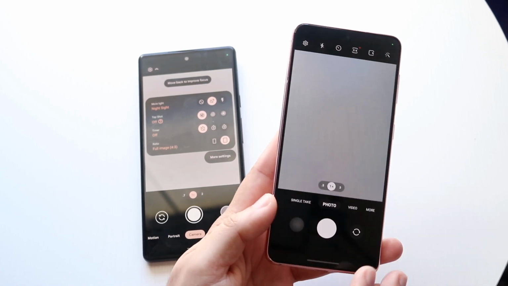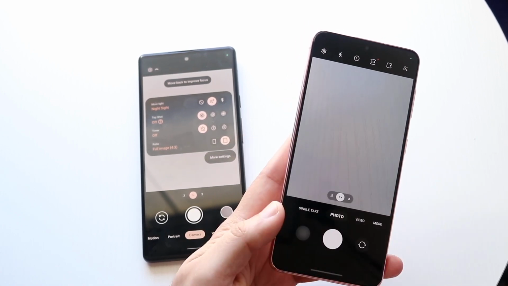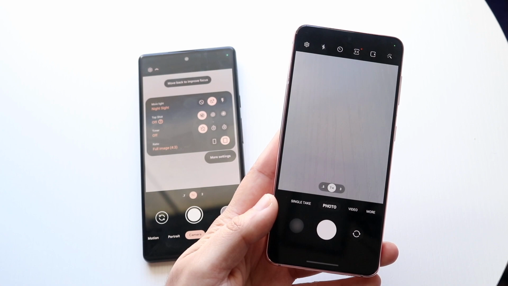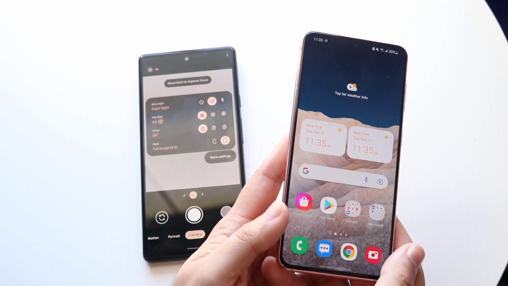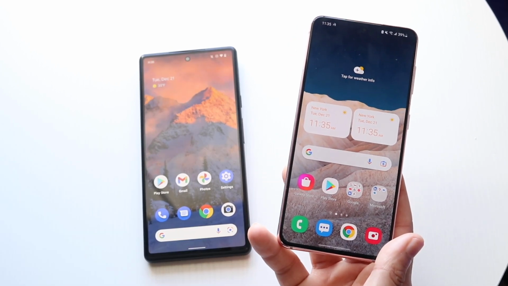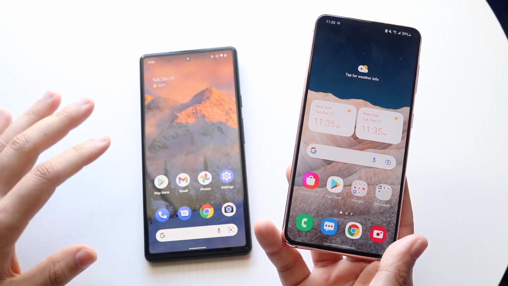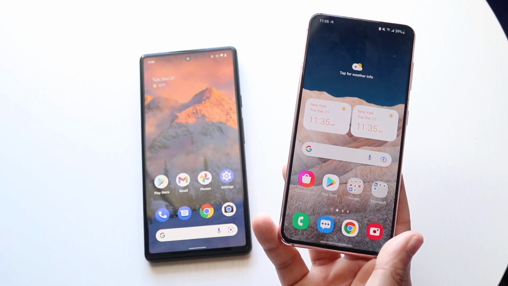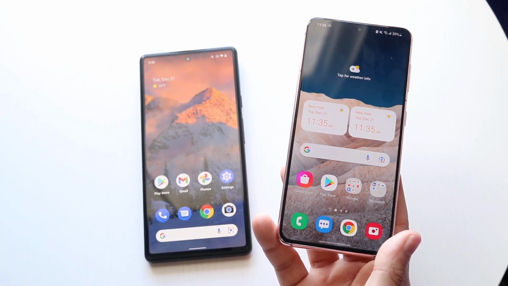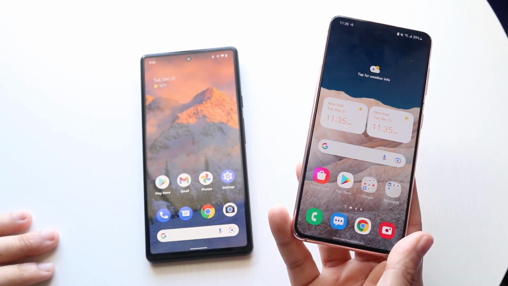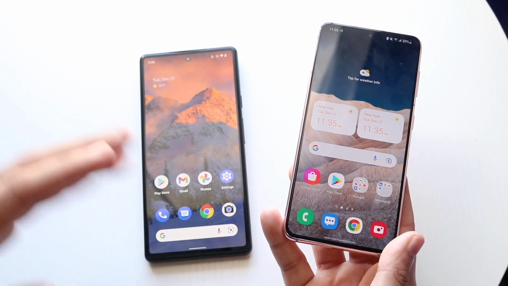So camera quality is still going to be dependent on post-processing and different things like that, but that is one thing that I saw for sure. In terms of everything else, what I will tell you is I'm definitely a fan of One UI 4, and I'm definitely a fan of Android 12. I don't think one phone really completely dominates the other device. I think when it comes down to it, if you like having more features, One UI 4 has a lot of features built in.